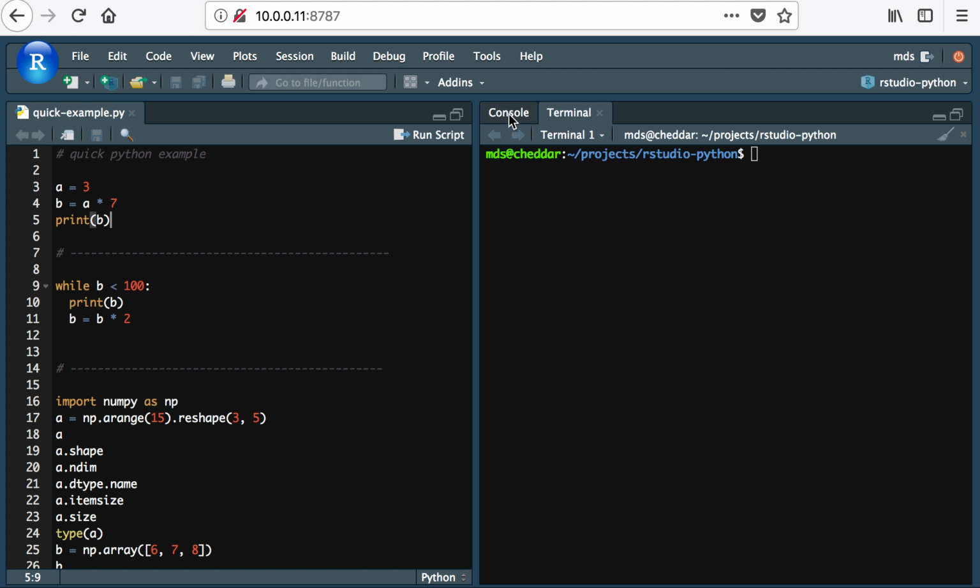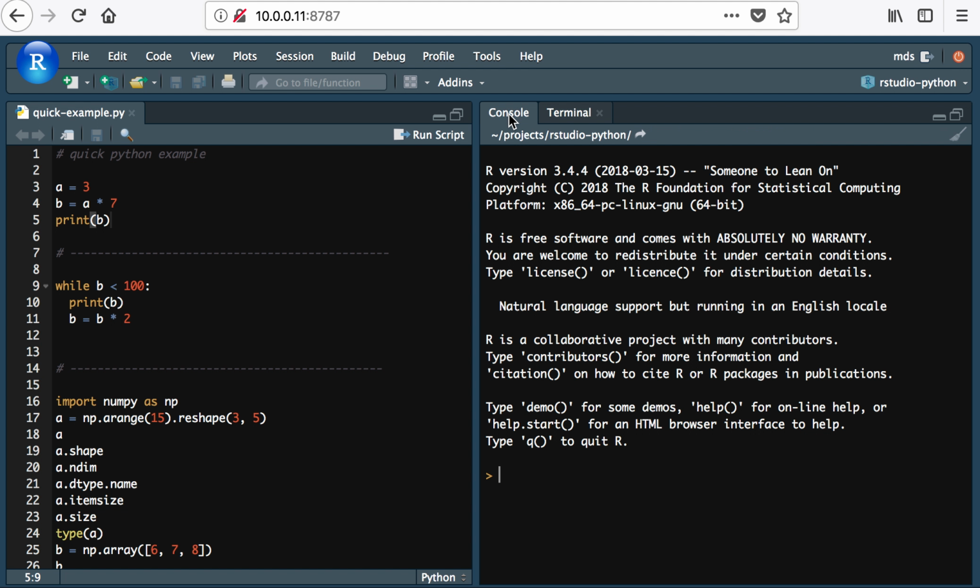So in RStudio, obviously I'm using a dark theme, but I've also arranged the editing pane and the console and terminal pane next to each other just so they fit in the video better. Generally you'll find the console and terminal pane underneath the code editing pane. You're obviously familiar with the R console, and you can press Command and Enter, or Control and Enter on Windows, to run code that you've highlighted, or the current line, in the console. Now it's that we're looking to emulate a little bit here.